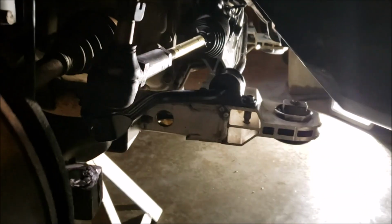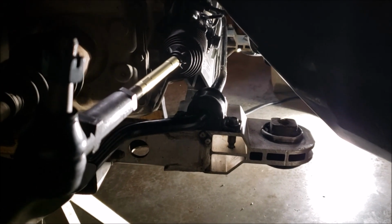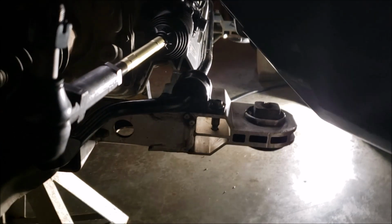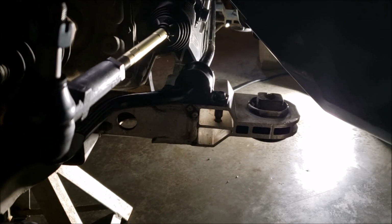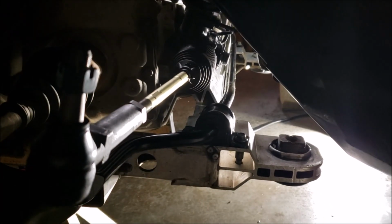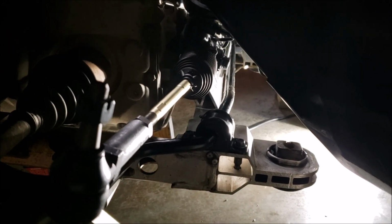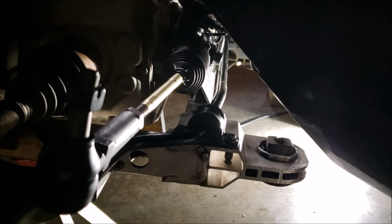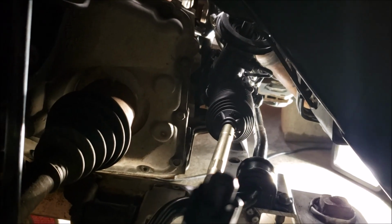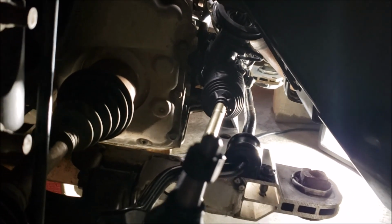So let's see. The other thing I did, and you may want to do this, my stuff wasn't that clean when I started. Everything was absolutely entirely coated in hydraulic fluid, because for the last 2 months it got bad. Like, it got to where I was pretty much putting a quart in a day, and I had to get around to doing it. So 4 cans of brake cleaner and a toothbrush and a couple of rags in about a good 2 or 3 hours. And as you can see, I got everything all clean, which is going to make life easier. Not only is it going to make it cleaner when you work on it, but you can better closely monitor it for future leaks or anything else.